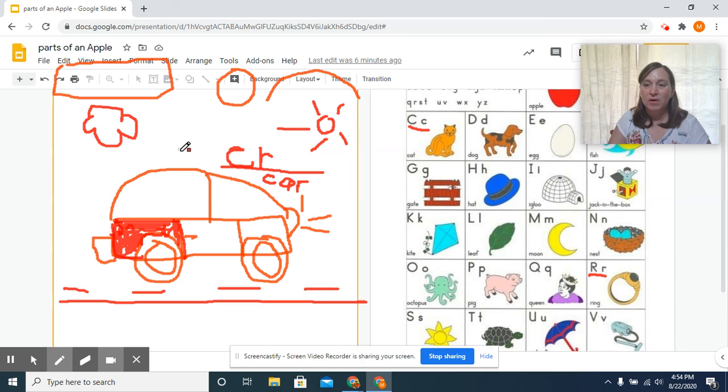So boys and girls, all those pictures that you've been drawing all week, a picture of the person, a picture of the house, a picture of the cat and dog, and now the car, are all going to be shared on Friday at our Google Meet. So if you'll meet me on Friday and share some of those things that you've drawn, I cannot wait to see all of your hard work.